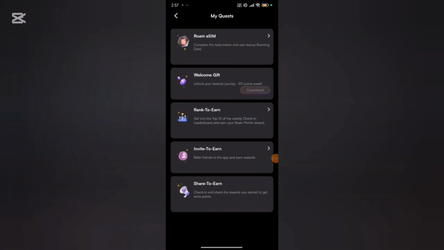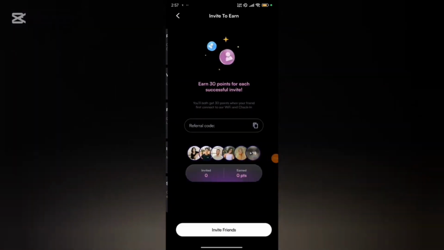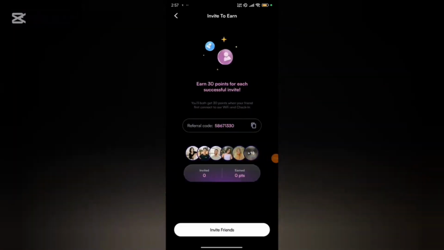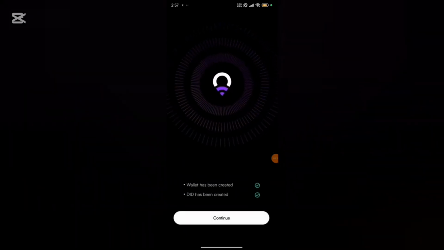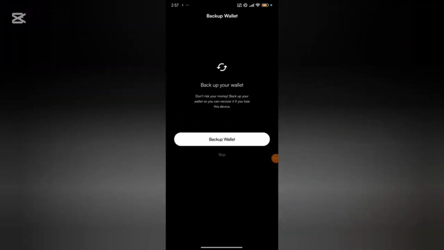To increase your points, you can invite friends using your referral code. Sharing this code allows you and your friends to earn extra points. You'll find the referral option in the app. Just copy and share your unique code. If you explore further, you'll find a wallet section within the app. Create your wallet by clicking the Create Wallet button and following the backup verification steps. Once your wallet is set up, you're all set to use it for future transactions.